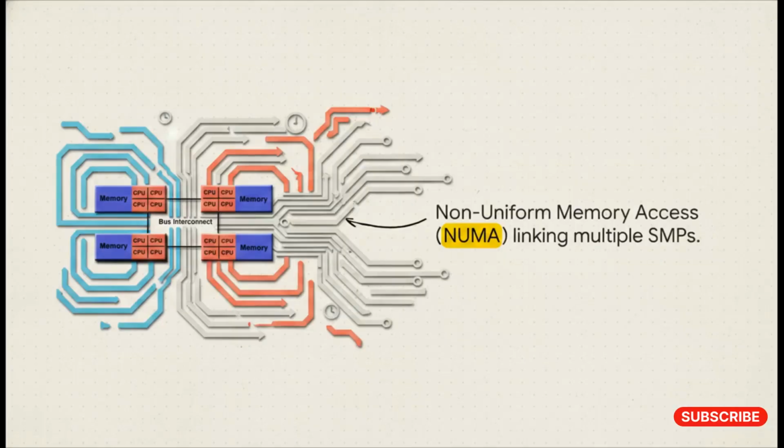As things evolve, notice how we physically link two or more of those symmetric multiprocessor blocks together using a bus interconnect. This brings us to non-uniform memory access, or NUMA. Now, one block can actually reach out and access another block's memory, but here is the absolutely crucial difference. Not all processors have equal access time to all memories anymore. Accessing your own local blue block is super fast, but crossing that interconnect link to get to another block's memory, that is going to be noticeably slower.